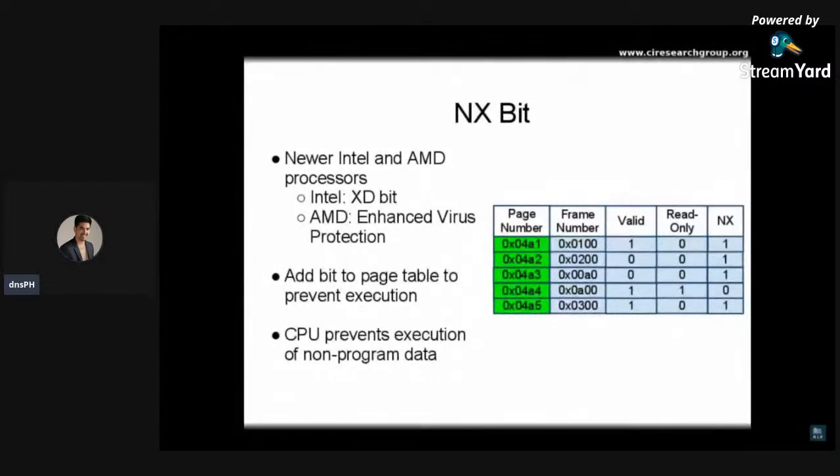In the example presented in the hypothetical page table here, only the page with hex numbers 04A4 allows code execution. In the event of an exploit attempt, a malicious application could try to load code in another page, perhaps 04A1. However, since the NX bit is set on that page, any attempt to execute the code loaded by the exploit will trigger a CPU fault, and the process will be terminated. This mechanism increases the security of the system against certain types of attacks.